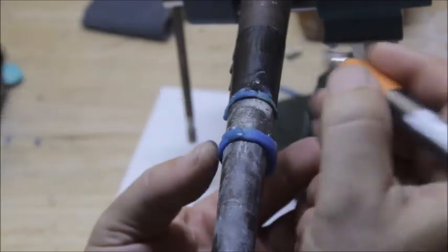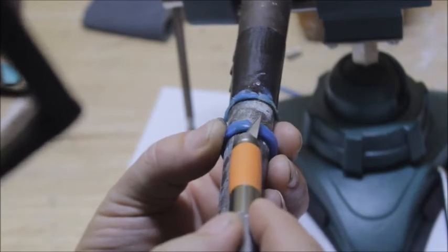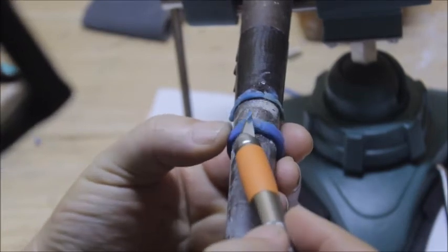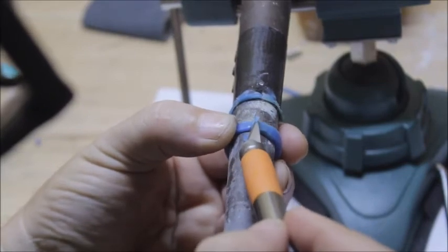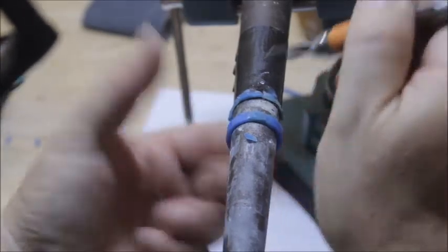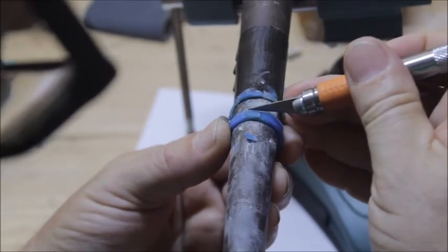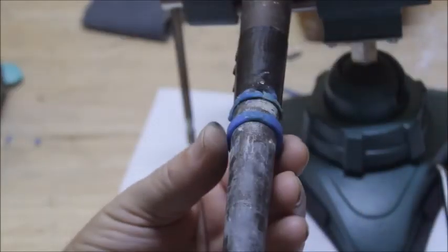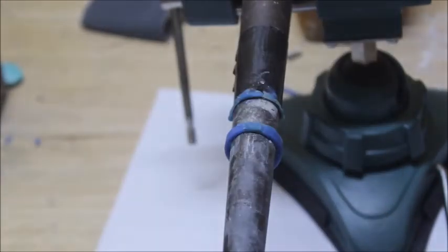Now if you got your wax a little bit higher, you can just take your razor knife and trim it right across there. But remember, don't make it too low. You can make it higher, but don't make it too low. You're going to come in here and do a little bit of filing. But there you go. Now you got your pattern resized.